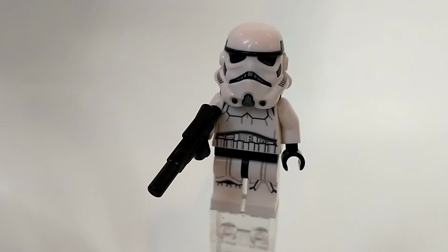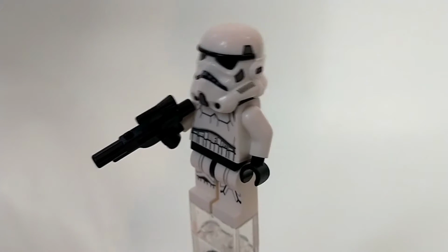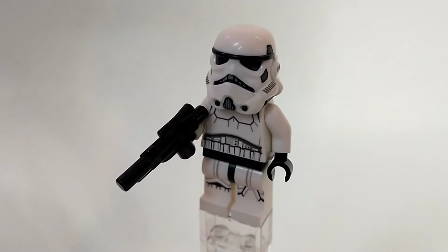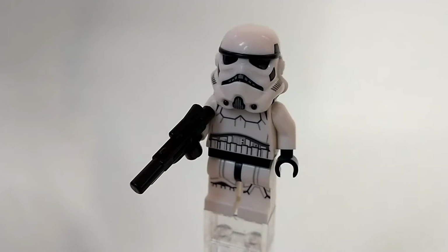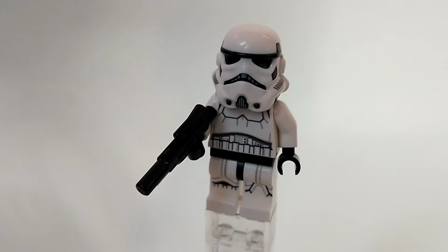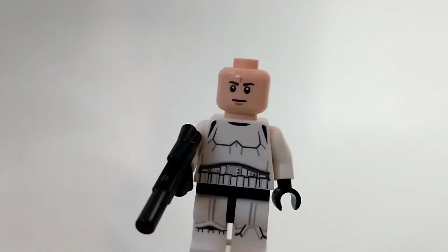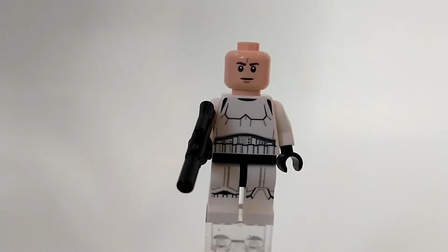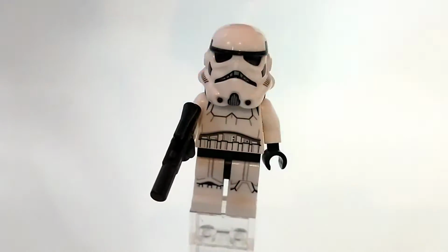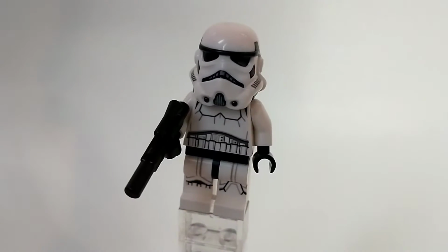The Stormtrooper does look pretty good. I know a lot of people do not like the new helmet. They think it looks a bit too chunky, and I am a little bit on that side, although I generally think it looks pretty good. He's got really nice leg printing, as well as some torso printing, and it looks like a Stormtrooper. The helmet can come off to reveal a face. I thought it would be the angry clone face that they usually put on Stormtroopers, but they changed it up, which is pretty good, and it's a decent looking minifigure. Nothing really special, just your average Joe Stormtrooper.